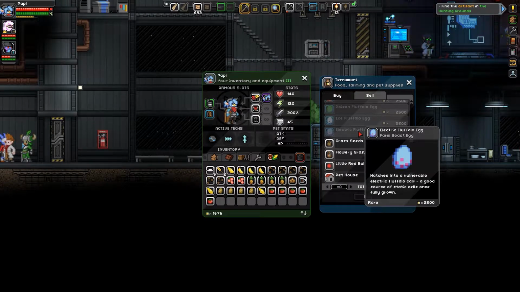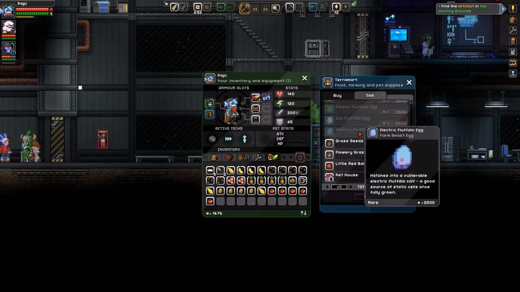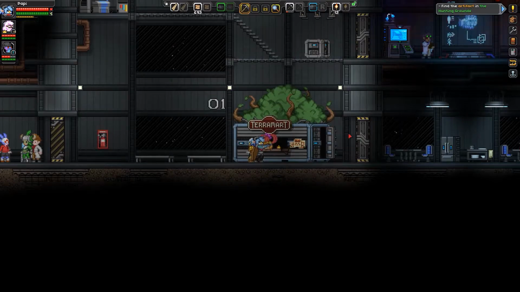Okay. Keep in mind, it says vulnerable electric buffalo calf, which is why I think we should put it underground and have it secure. That way, no monsters will spawn and attack it. Or put it in our house, I don't know. Or build a little extension to our house to hold it. We could do that. Let me look up how eggs work.